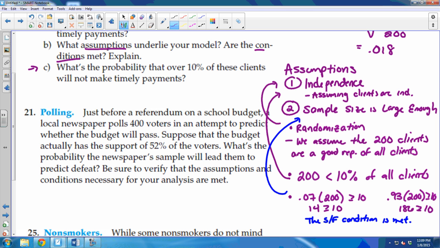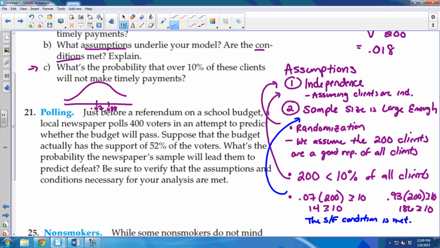So picture this, because you guys need to practice this. We talked about the free response question on the AP exam. You need to draw something really quickly to make sure you hit all of those marks that they're going to want. So really quickly, your mean is 0.07. Your standard deviation is 0.018. So that makes this 0.088. Right? That shows one standard deviation from the mean.